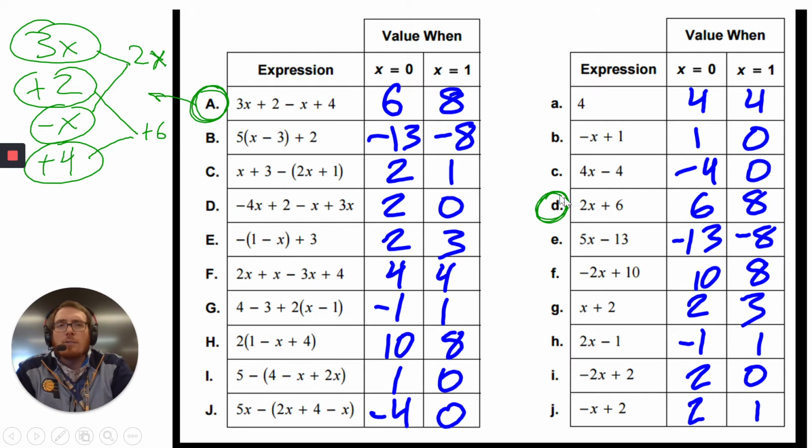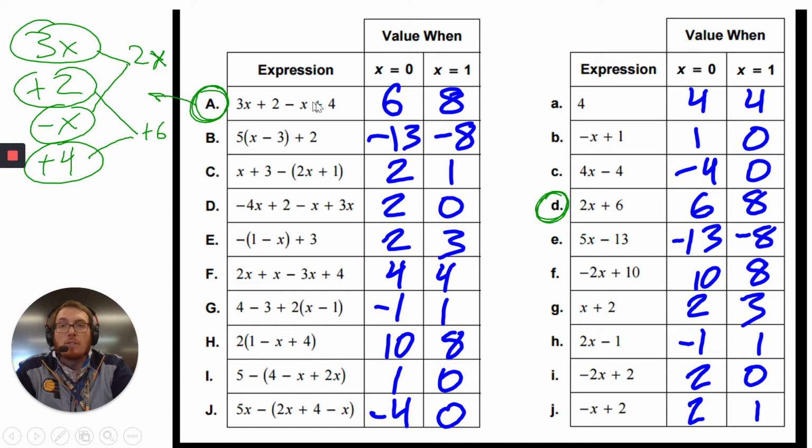To get these two things to match up to each other, what you have to do is combine things that can be combined. For example, this 3x right here cannot be combined with plus 2 because it doesn't have an x. But 3x and minus x can go together. Essentially what you want to do is look at coefficients, the numbers in front of the variable. This is 3x and this is minus x. Remember, if there's no number, there's a 1 there. So 3x minus one of those x's would be 2x.